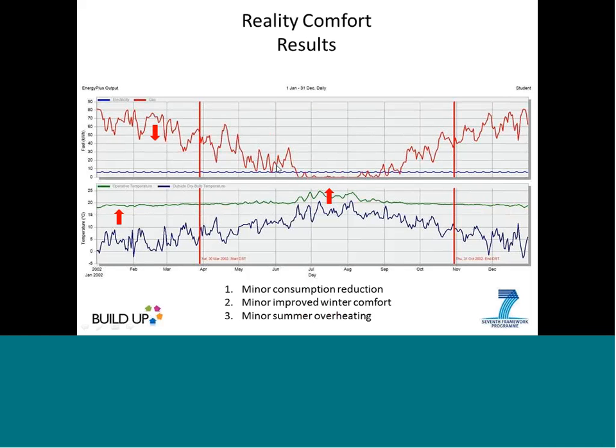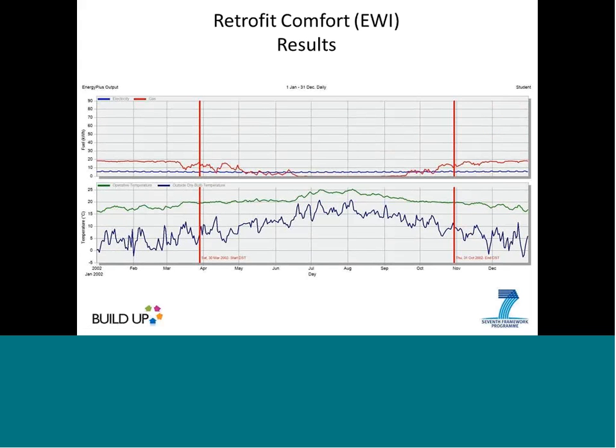Now, when we apply insulation, you can see here that there is a massive reduction in the energy consumption. However, if you look here, the internal conditions are actually compromised, only minorly, but we're still getting this overheating aspect here. And also here, there isn't much difference in the internal conditions in comparison to the other ones. So this is an impact effect which has come from the application of insulation, which can cause problems later on down the line.